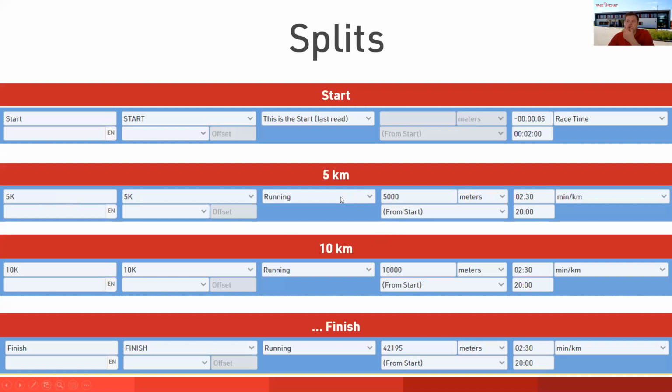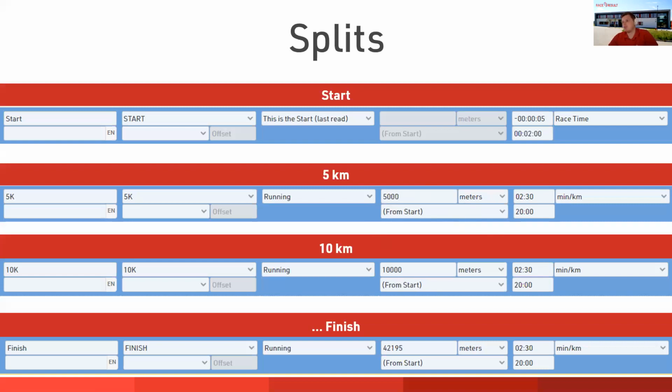The type of sport is running. And if you select running, by default, you will receive a pace that is between 2:30 per kilometer and 20 minutes per kilometer. If you choose cycling, for example, then you will have a speed. Then you will have by default, I think, between 5 and 60 kilometers per hour. I'm sorry for the Americans watching. I don't have it in mind what it is in miles per hour or minutes per mile. Not sure how that will convert. But if I would simply change that value, these numbers should convert automatically. And the distance, here we say 5,000 meters from the start.